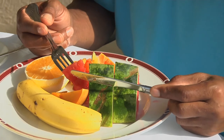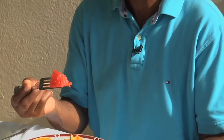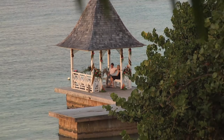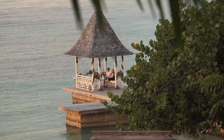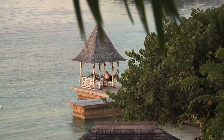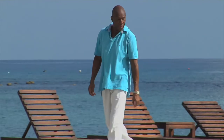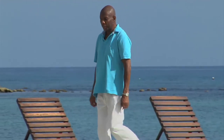Here at the Royal Plantation in Ocho Rios, the fruit is homegrown — it's so fresh, so succulent. Sitting here in the early morning, the sun is shining, the swells of the sea — this is heaven, it's living. I love it, and service is what it's all about. The Royal Plantation is a perfect place to enjoy the pleasures of life.